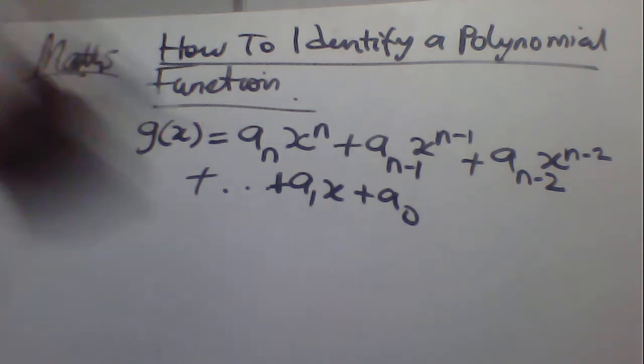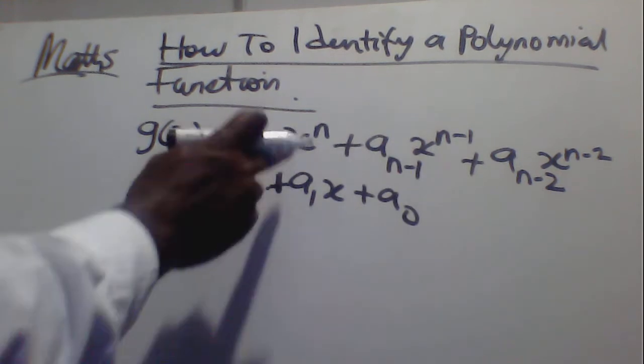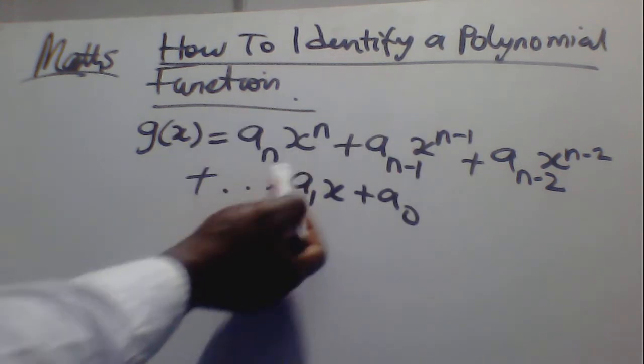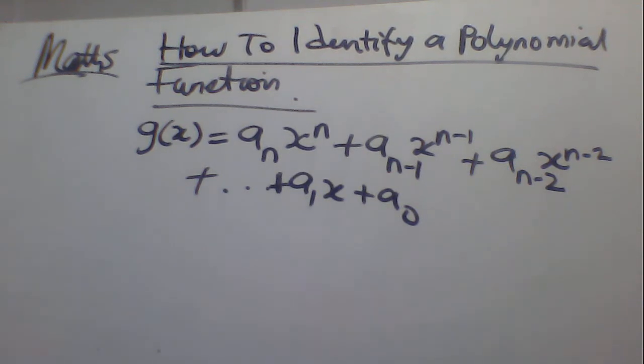because each of its expressions or terms has a variable in which its exponent is a whole number. The exponent of a polynomial function has to be a whole number. If it is a fraction or a negative number, then it is not a polynomial. You know, a polynomial is a constituent of many monomials joined together that forms a polynomial.